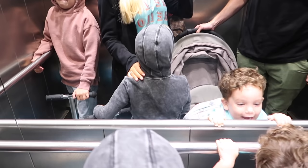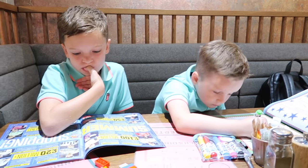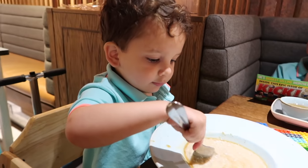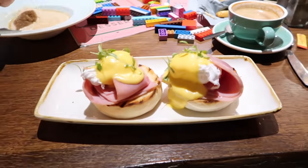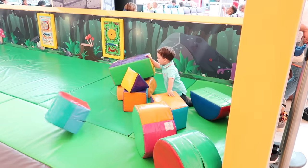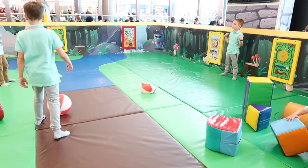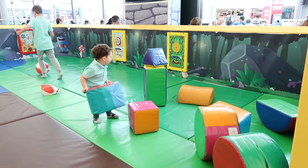We fly to Antigua, refuel but stay on the same plane, and then carry on to Turks and Caicos. When we travel, we always get to the airport a full three hours before we're going. We love the airport and the whole experience. With young kids, it's just good to get through security and get organized before your flight. We always tend to get there, have breakfast, have a coffee, and then find a soft play in the airport. Both London Heathrow and London Gatwick have these little soft play areas, and it's really nice to give the boys a run around before they're confined to an airplane seat.